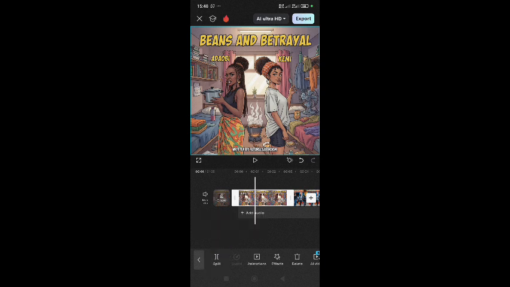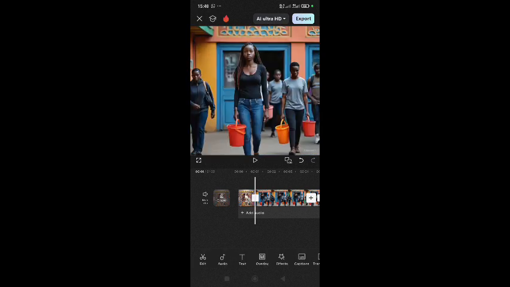So I'll select split. I just want it to be 1 second. So I'll select the split, then delete the rest. As you can see down, you will see delete. This is delete. So I'll click on delete.